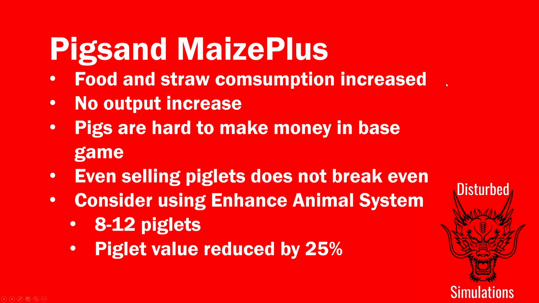So pigs with MaizePlus and the animal food additions, the food and straw consumption is increased a lot, but the outputs are not increased. So you don't get any more manure or slurry. You still only get the 1 piglet every 4 months. Even in the base game, pigs are hard to make money from.